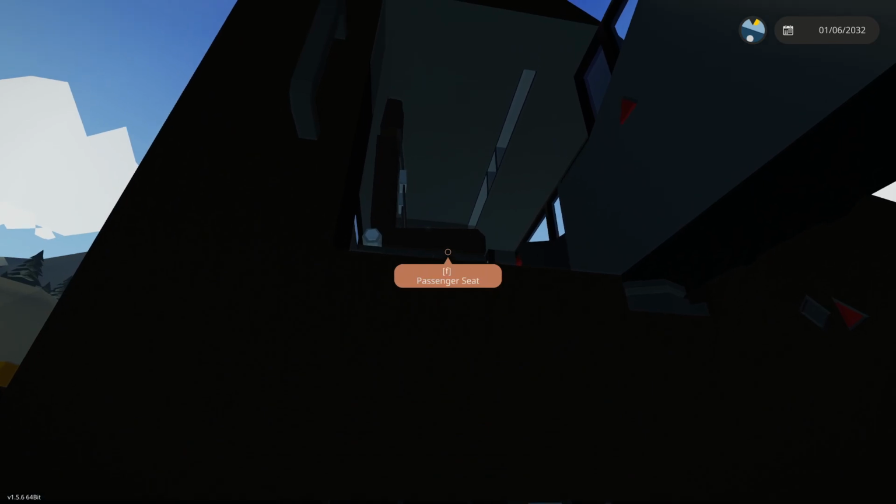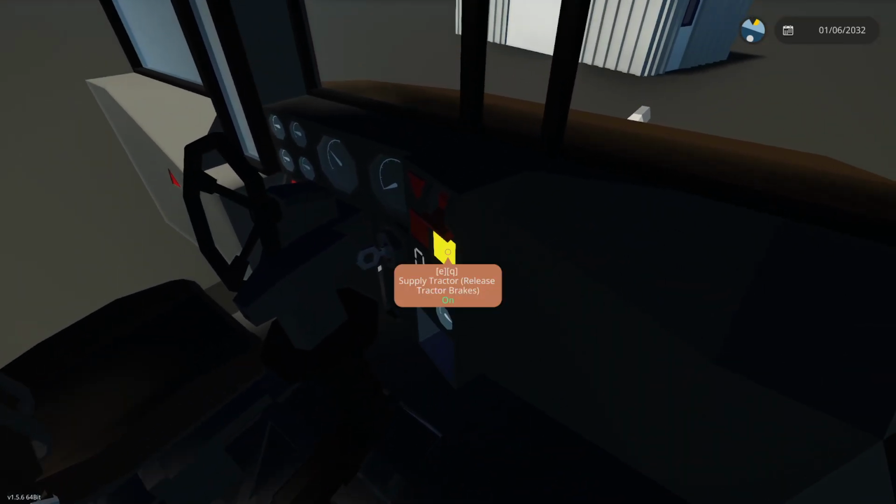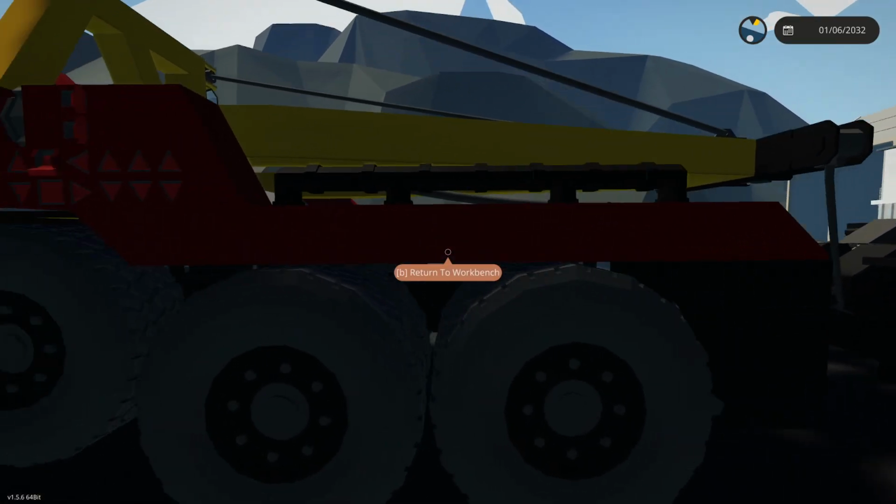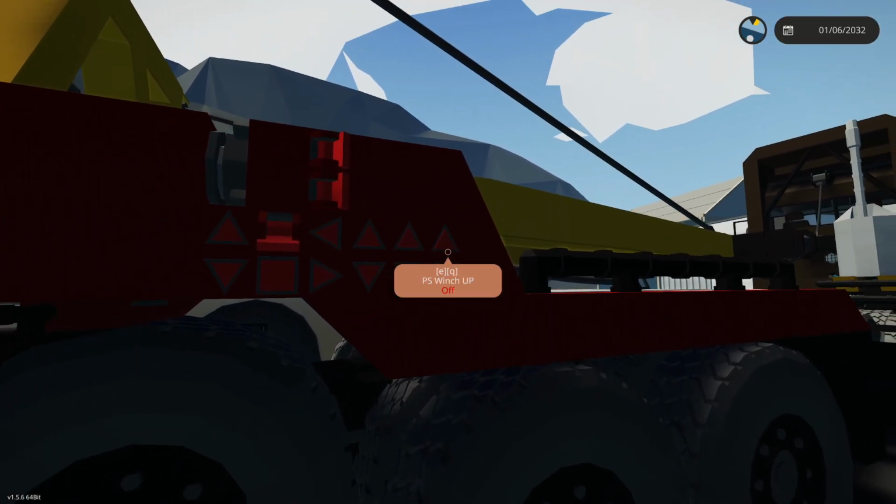Alright, so we'll try to do this right. I'll go in here, I'll release the brakes. And in real life, it's just a valve. So you can do it with the power off. It's just an air valve.